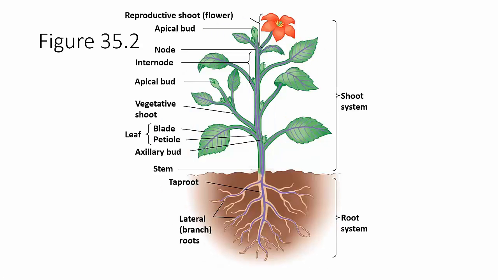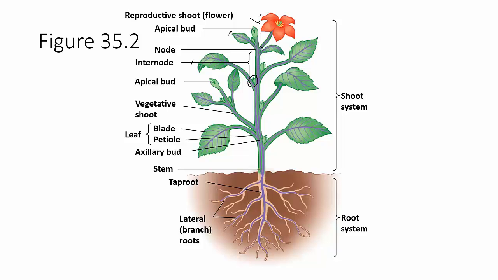So if we look at this all at once, we can see this plant. The upper shoot system here is a series of repeating segments. So you have at the very tip your apical bud. That's where your shoot apical meristem is. And then you have leaves coming off below it. The youngest leaves are up here, the older leaves are down here, and every leaf has a bud in the axil. So basically in the corner between the leaf and the stem is a bud. And those buds can grow, as we see right here, into a new branch.